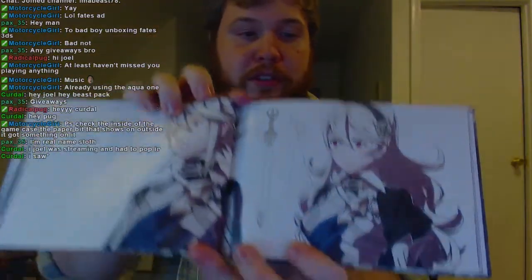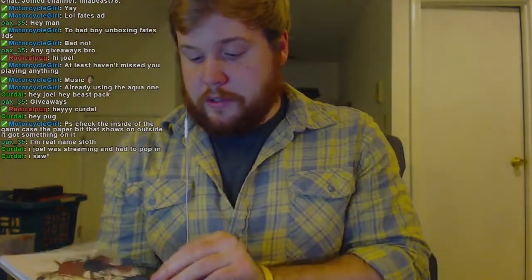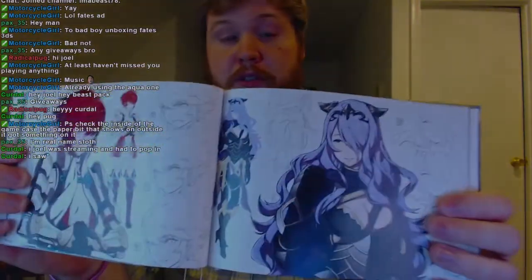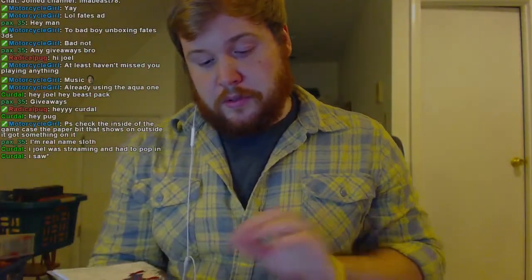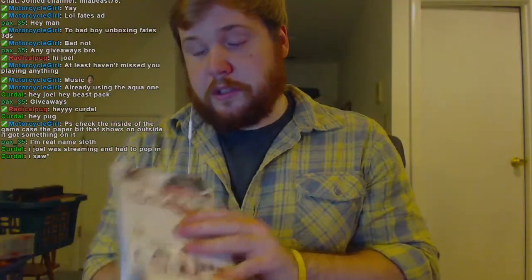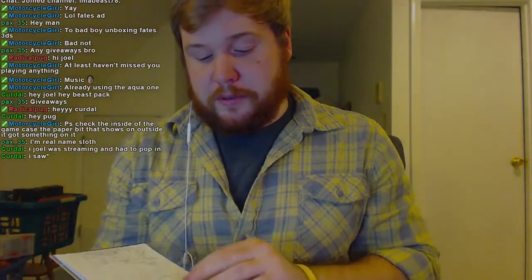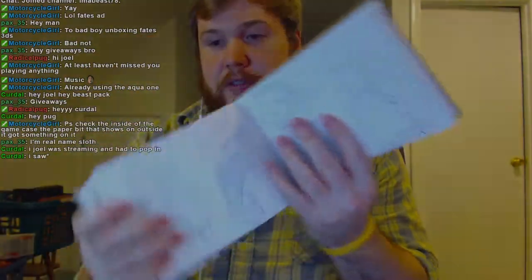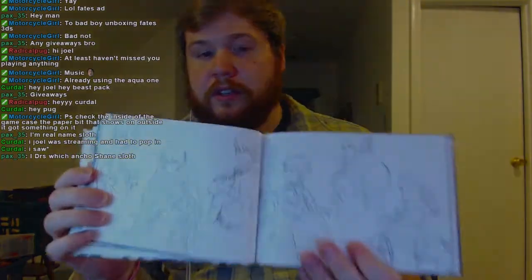They have both female and male main character in there with the sketch work as well. You've got more characters from both sides with their artwork, and there are just so many characters in this game. You've got tons of artwork of many, many different ones, and lots of these pages are basically just sketches, which is nice. There are more sketches of different characters.